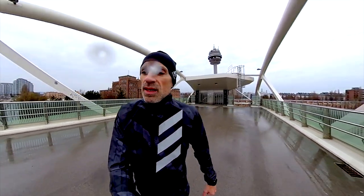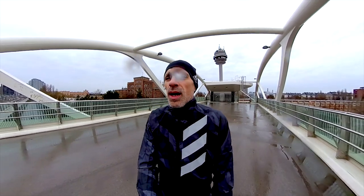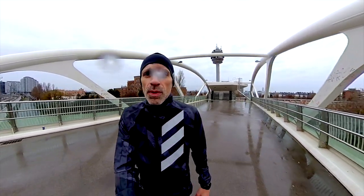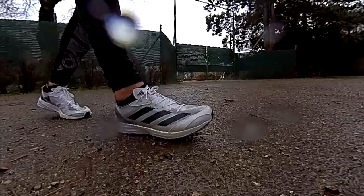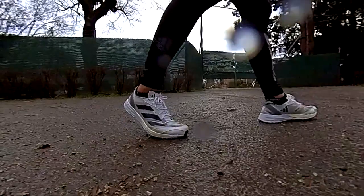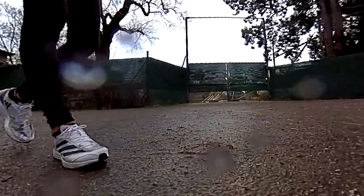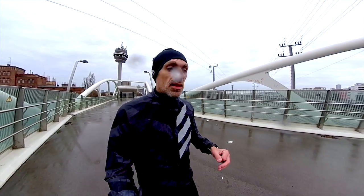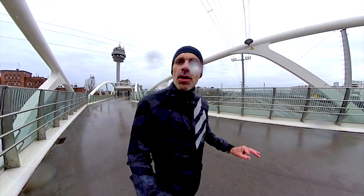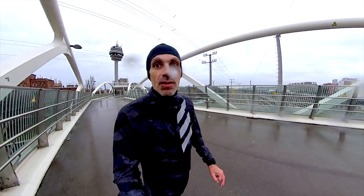I would say it's still in perfect condition. I would estimate at least 500 km or even more. It's very durable — consistent with my experience with the previous version. I haven't tested the Adizero 7 on dirty roads as I mainly use it on road. It still collects a lot of stones, and my comment is always the same: it should be less thick and softer, as in the RC4 for instance. The Torsion system is working great — it's very light, you can't even feel it underneath your feet. It's very comfortable and working very well.